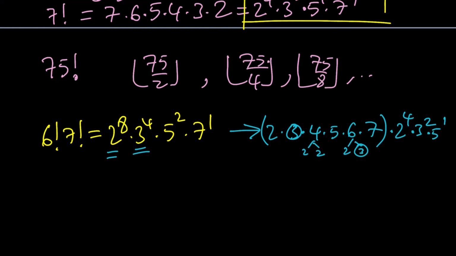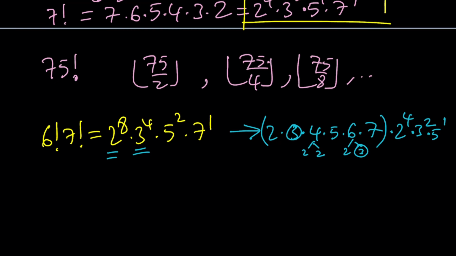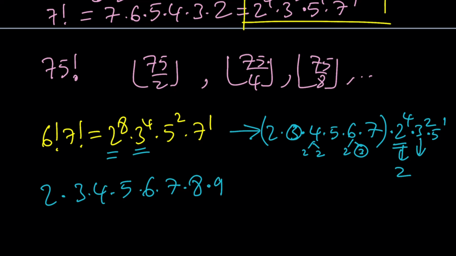Now, look at the inside. We have 2, 3, 4, 5, 6, 7. That's 7 factorial without the 1 even, right? So can I make it bigger? Yes. How? I can maybe include an 8. Yes, we have 8. I'll give you an 8, but now I have 2 left. Make sense? And then I need a 9. Do I have a 9? Yes, you do. You can take it. And now we don't have this. We only have 2 here. We don't have this. And we have a 5. But we have a 2 and a 5, which makes 10. Yes, this is the conclusion because we used every factor.